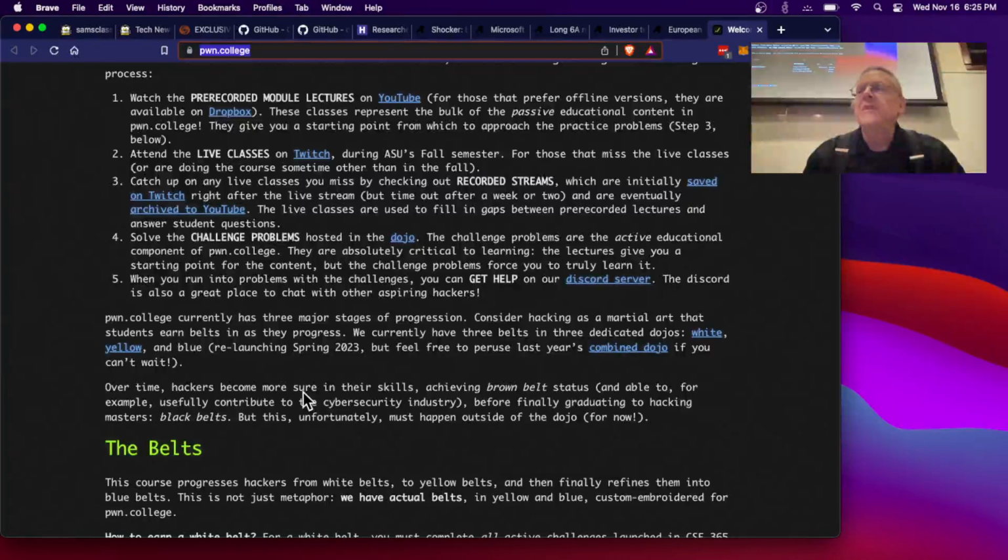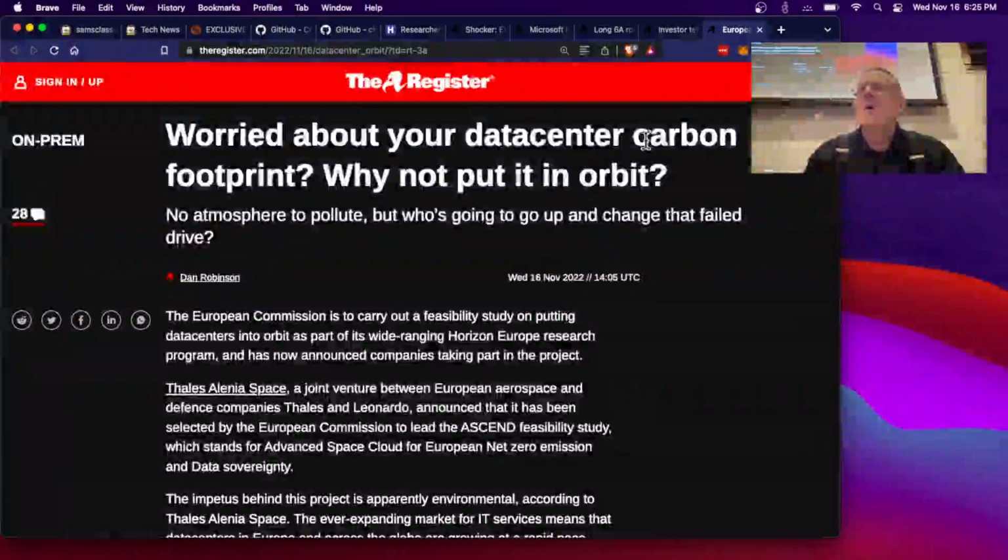Yeah. Anyway, all right. Now they're talking about putting servers in orbit to avoid pollution. This sounds really stupid to me. I mean, there's plenty of solar power you can get down here, but anyway, they're talking about how that might be better. I'm not quite sure I see why that's better, but they are thinking about it.